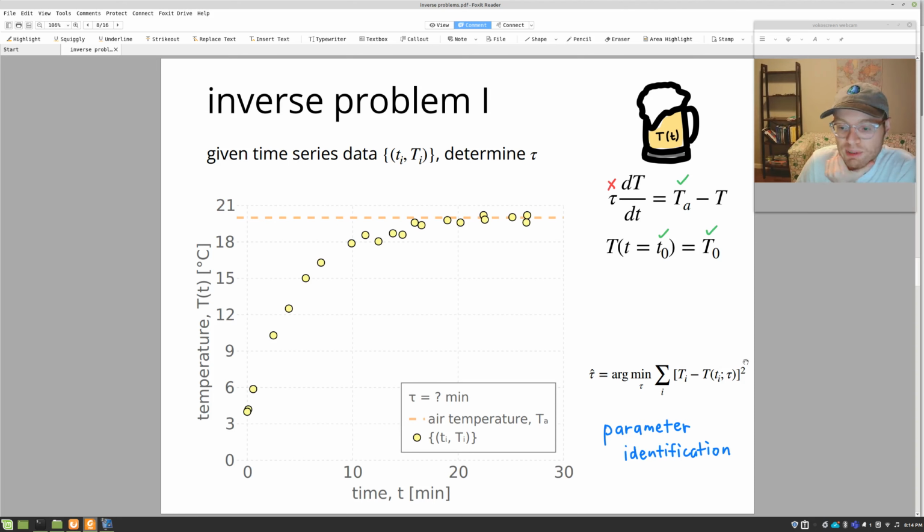The way you would do that is pose a loss function here. So this is a loss function. It describes the poorness of fit of the model with a given tau to the data. What you do is you loop over all data, and you look at the difference between what the temperature was at that time. So here, this temperature would be 15. What the temperature was, say this is data point i. And then you compare that to the temperature predicted by the model at that time in the data. And that's going to depend on the tau that you think is the truth, right?